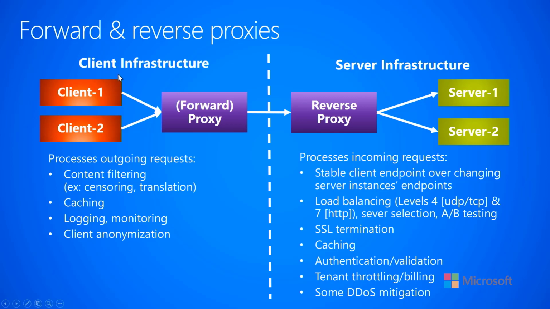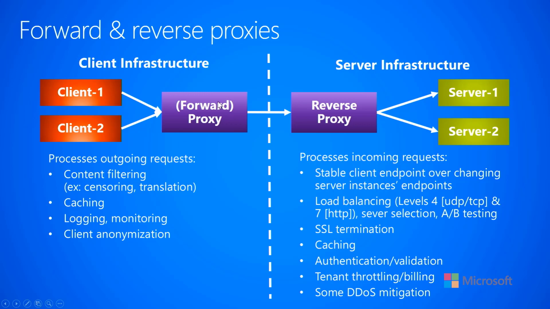For completeness sake, I also put on the slide here the client infrastructure, and the client infrastructure can have a forward proxy, or as it's more commonly referred to, just a proxy. But when people say proxy, they typically mean a forwarding proxy as opposed to a reverse proxy. So this would be on the client infrastructure. It could be that you work at a big company and there's lots of computers within that company. Those computers are all making requests, let's say, to the same website to go get some information.